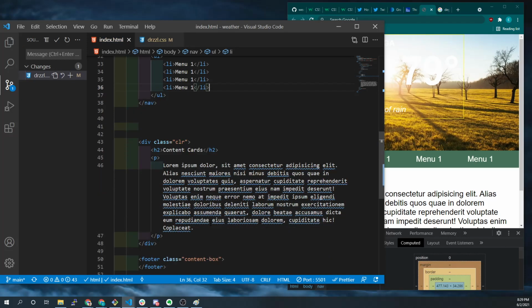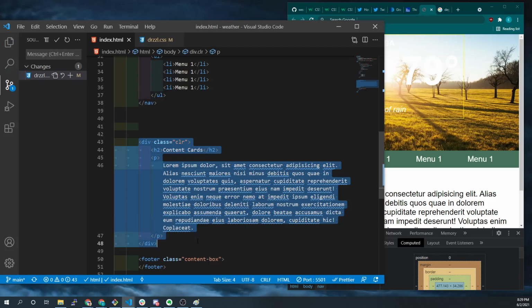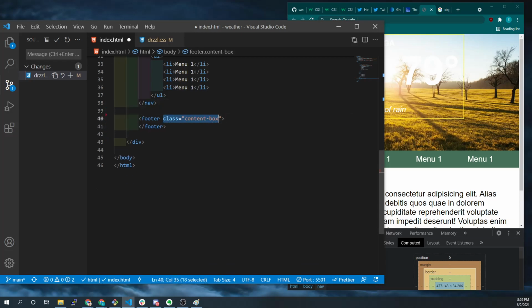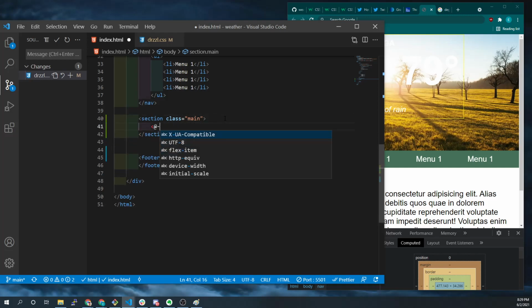Okay, what are the contents we're going to want? Maybe this would be a great time to use, actually, let's take this out. Let's say footer is there. Don't need a content box. But maybe we have a section, class equals main, maybe ID main. Yeah, that's just a class, main section. And we'll leave ourselves a little HTML comment. We're going to say layout cards using grid.